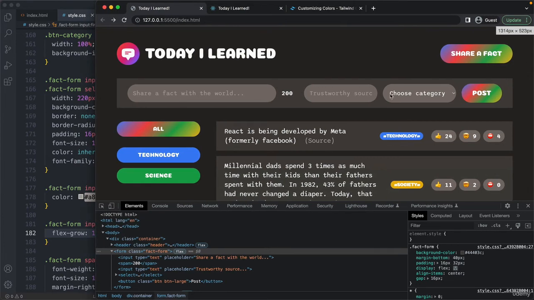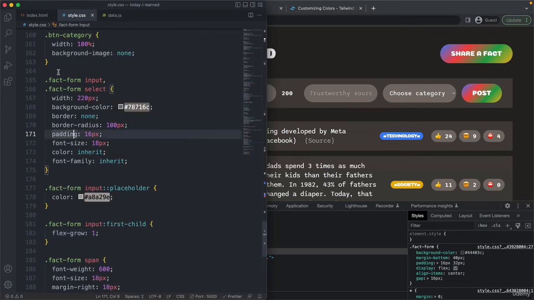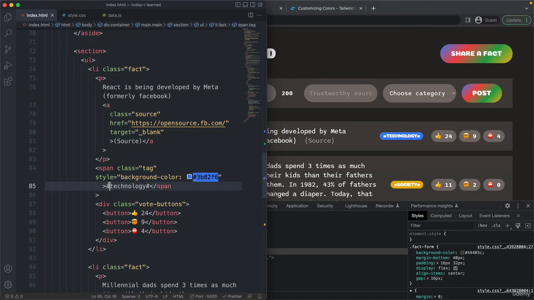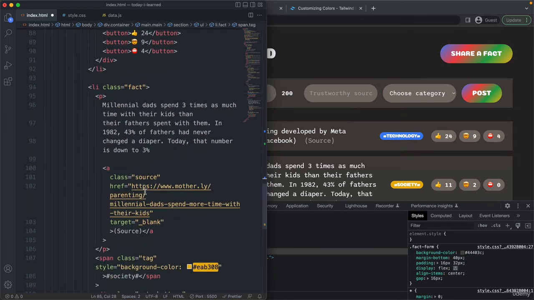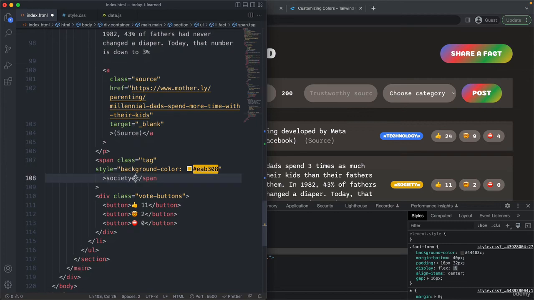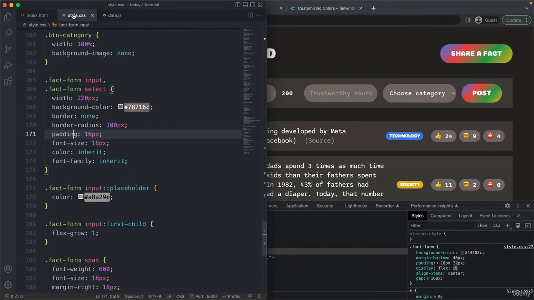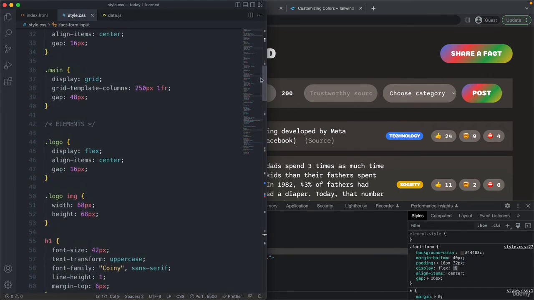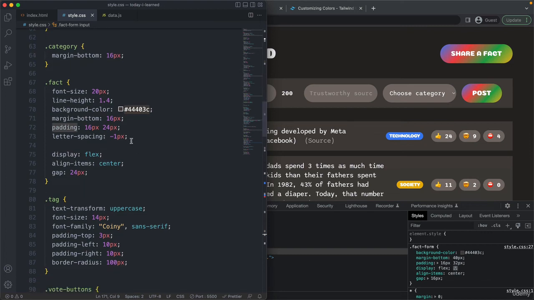And with this, we are actually done with this form, or almost. I want to now give it these rounded corners here and the same here. And we also need to get rid of these hash symbols here. Somehow they remained there where they don't belong. So here and here and here and here. And now the border radius. So that's in the fact form itself, which is somewhere up here. Or maybe you structured your code differently. So just find it there.